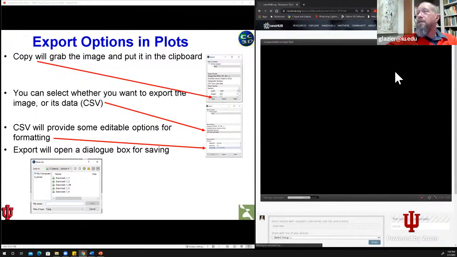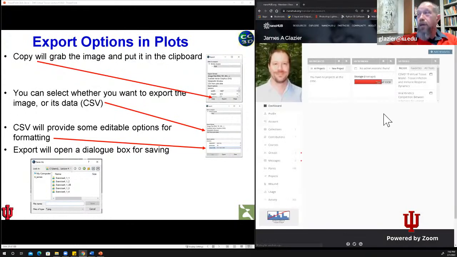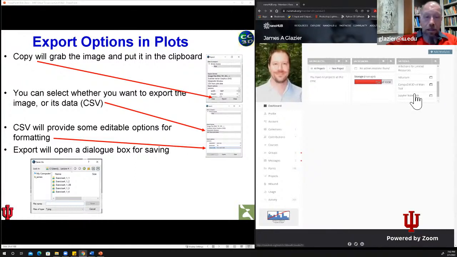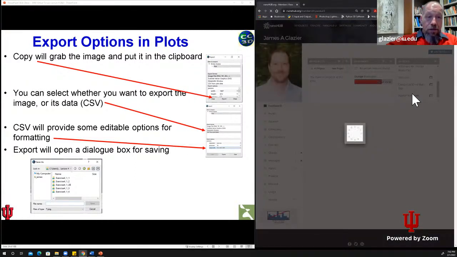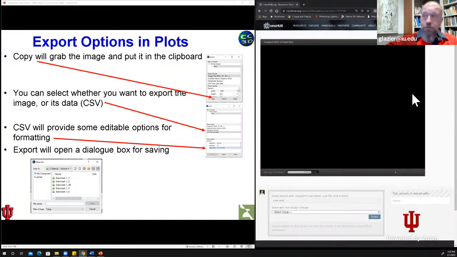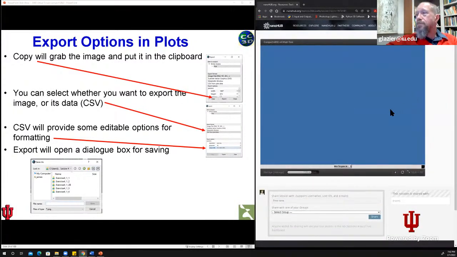I gotta terminate. So that may only work on your local machine. At least during last year's workshop, it worked on NanoHub.